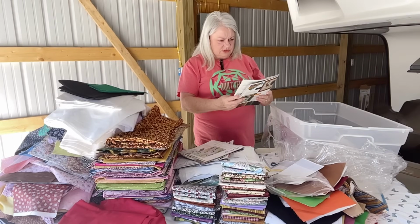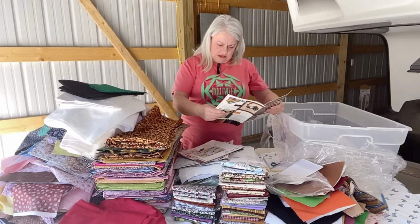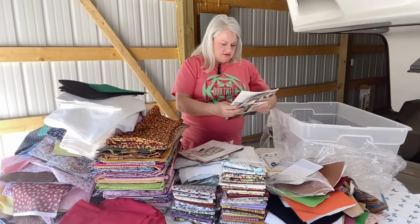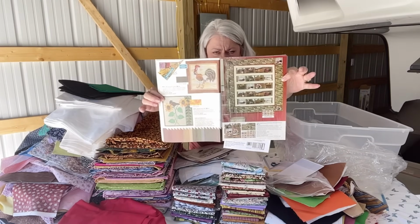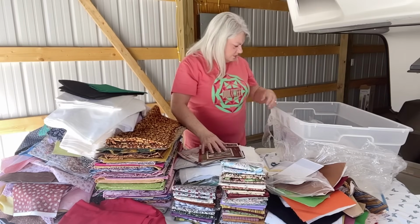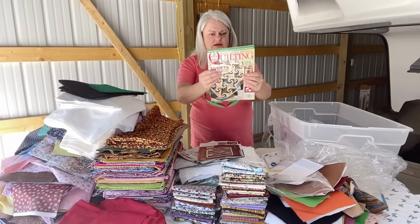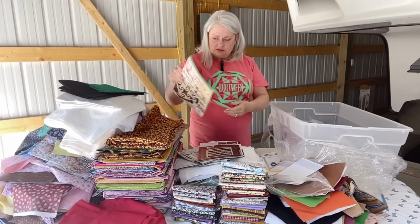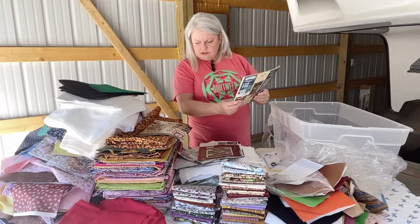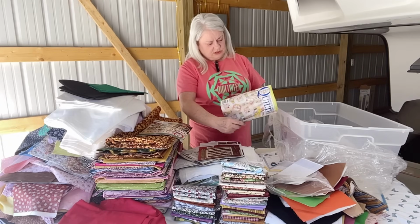Here's another one she had open, which was barns. This is a Keepsake Quilting magazine of 2015, and she had this open with the barns. I do know that at one point she was photographing old barns in the area. So she liked barns. Here's American Patchwork and Quilting 2015. Doesn't even look like it's been looked through yet. I want to look through that. Here's one from 2015. Also doesn't look like it's been looked at. Or maybe she just didn't find anything she wanted in it.